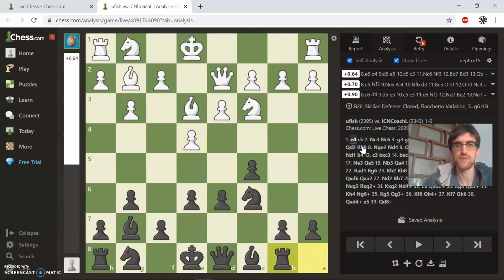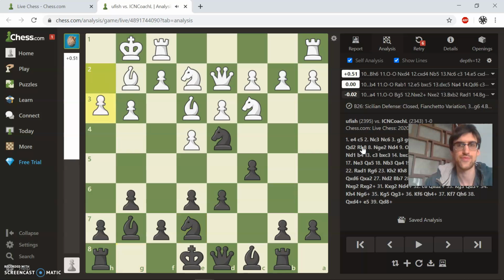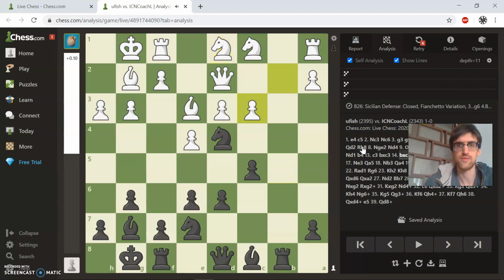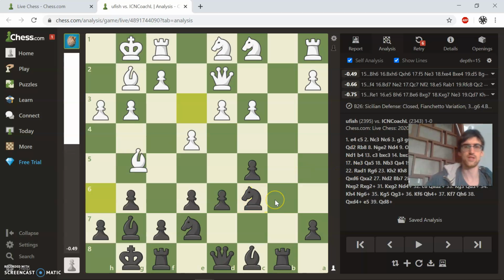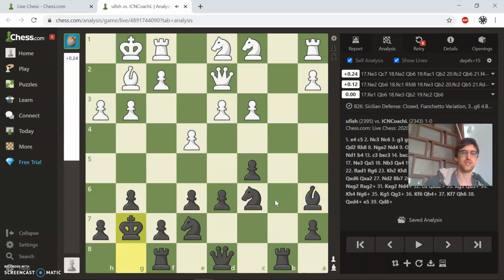Alright, so I'm going to sort of jump ahead. So, thought I was doing alright here. This all seemed quite pleasant for black in this closed Sicilian. I mean, I'm really well placed on the queen side here. He manages to swap off the bishop, but this could be dangerous, say if his king wasn't castled here, or if he had a lot more pieces near my king.